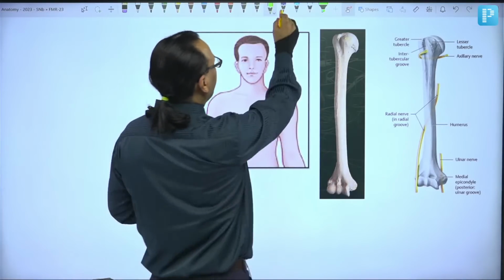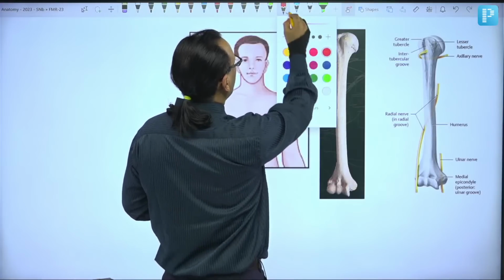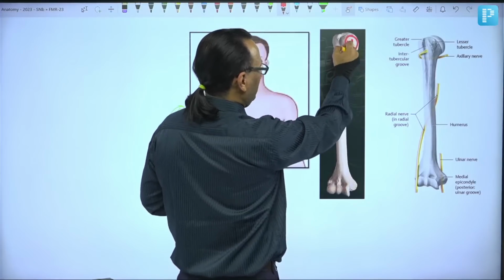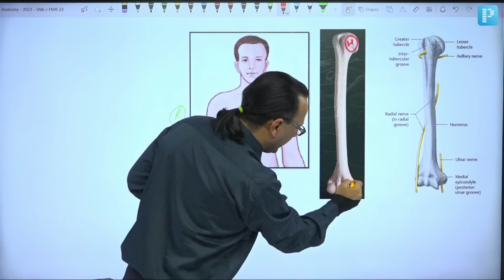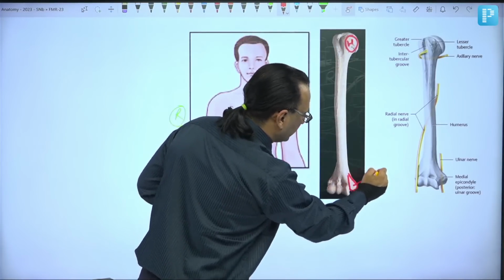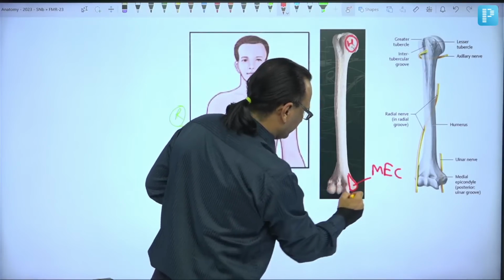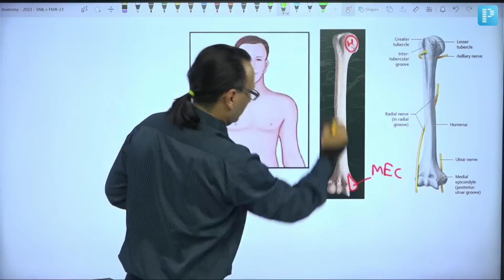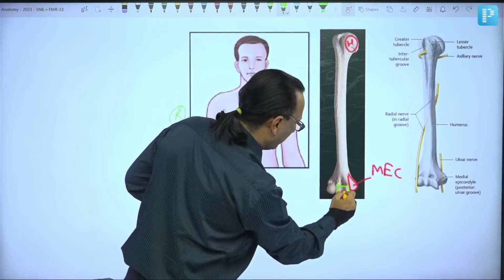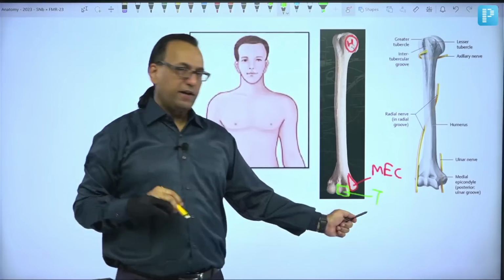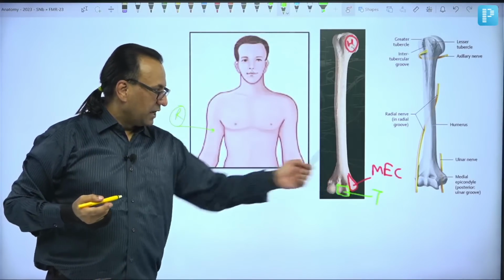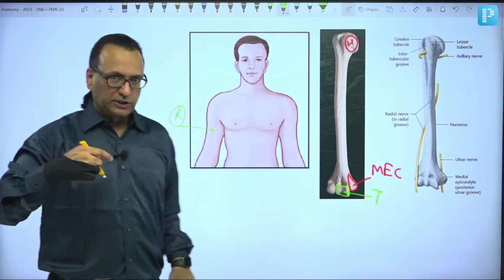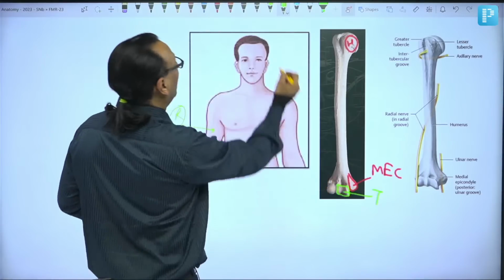Because what I find is that this is the head of the humerus, and then we have the medial epicondyle. So this is the medial epicondyle over what is called the condyle, or trochlea. If this is the trochlea or medial condyle, over that is the medial epicondyle, which is more prominent as compared with the lateral epicondyle.